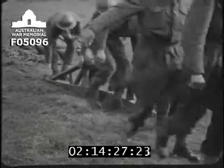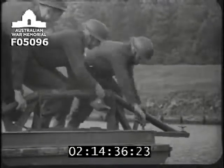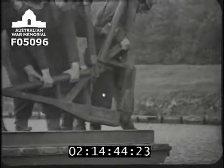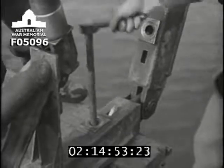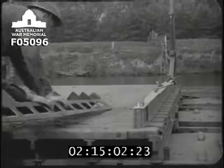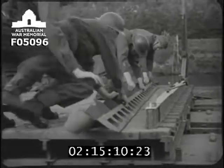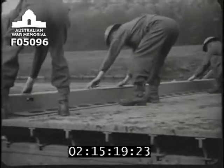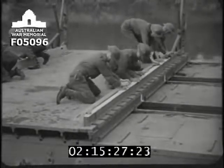Eight men now bring up two raft connectors, each of which is a four-man load. These are carried onto the raft and fixed to the offshore ends of the ribbons. To do this, the end racking bolt is taken out and the connector folded up — it can then be lifted onto the ribbon. The locking catch on the end of the arm fits into a slot in the ribbon and is locked with a half turn. The dowel in the ribbon must fit into the slot on the connector. The racking bolt is then put back and tightened up. Two tank guides are now brought on — these keep tanks straight on the bridge and prevent them from riding up over the ribbons. They are held in place by projections which fit under the inner four racking bolts, which are now screwed down as tight as possible.